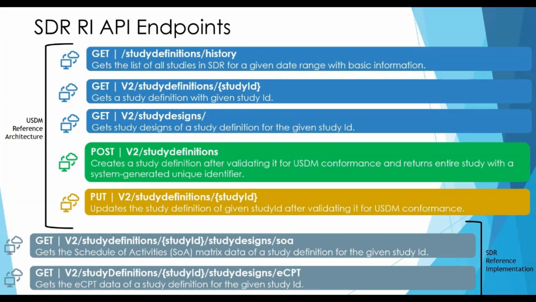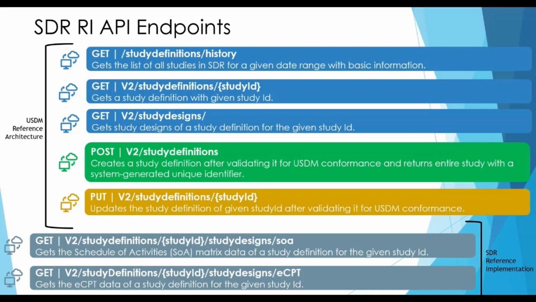The SDR RA API endpoints can be invoked using an authentication token or an API key. Authentication token can be generated from SDR UI login page, and API key can be generated by privileged users through API Management Developer Portal. The SDR RA API endpoints are primarily implementing the API specs of reference architecture as defined in CDISC USDM. The key endpoints catering for the creation and retrieval of study definitions in SDR follow the latest API spec of reference architecture, and each version of the endpoint supports one or more USDM versions.